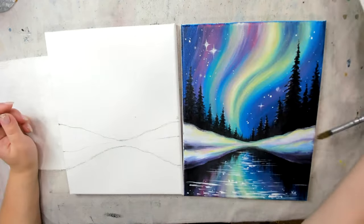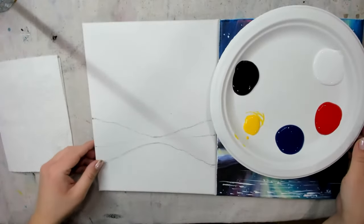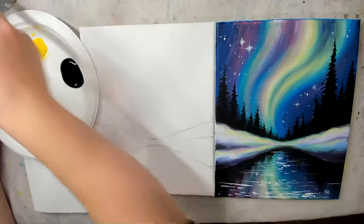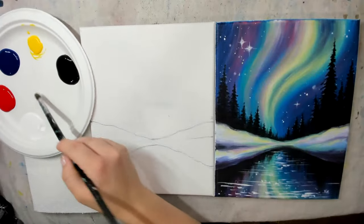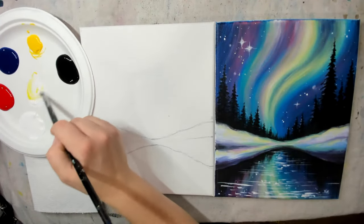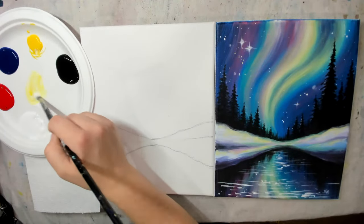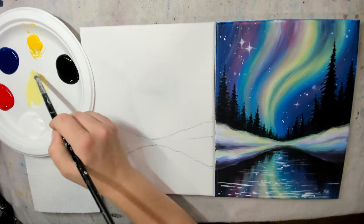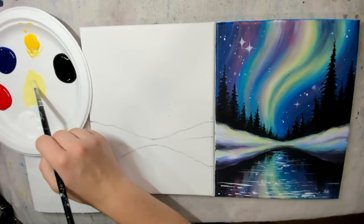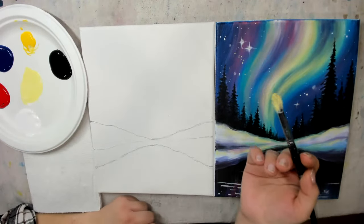So I usually start with my light yellow. I'm going to take my palette. I'm actually going to move everything a little bit so you can see both paintings, but also color mixing. So I'm going to take some of my yellow, some of my white, scoop it on the side. I'll add a little bit of yellow, make it nice, light, pastel yellow. And with this, I'm going to add our beautiful Aurora glowing lines.